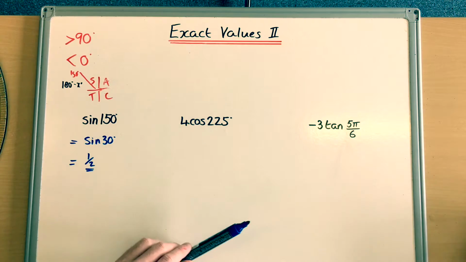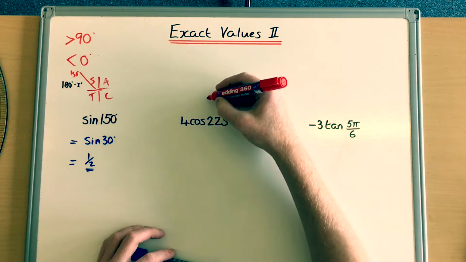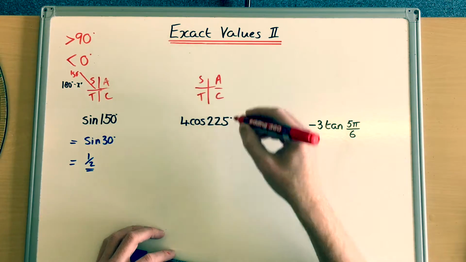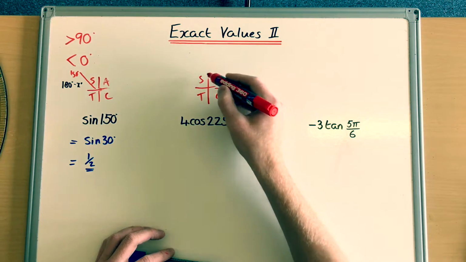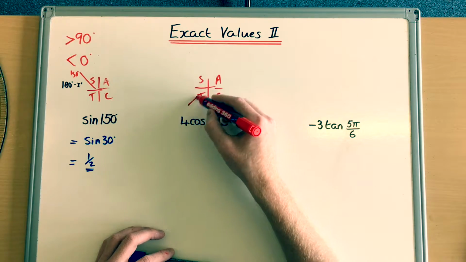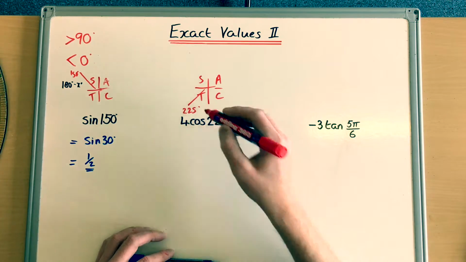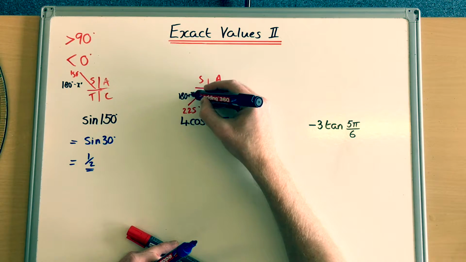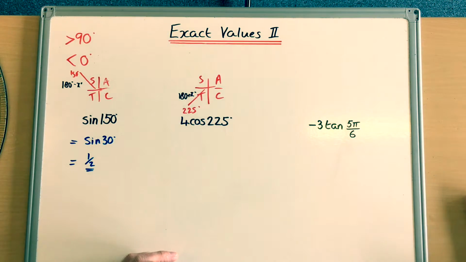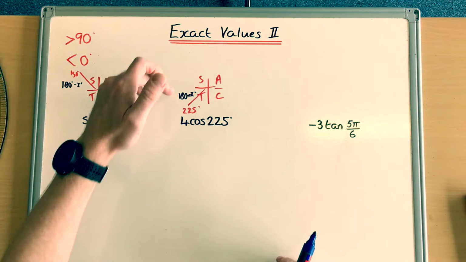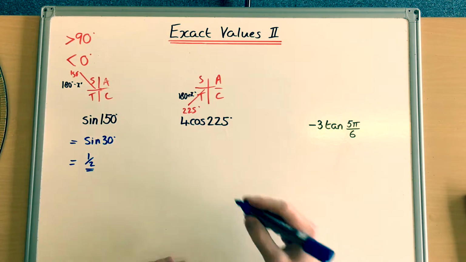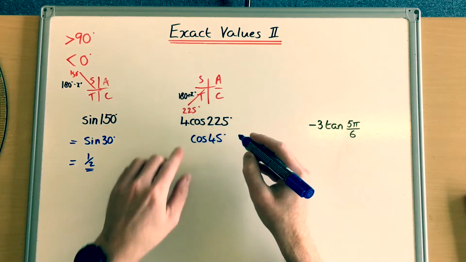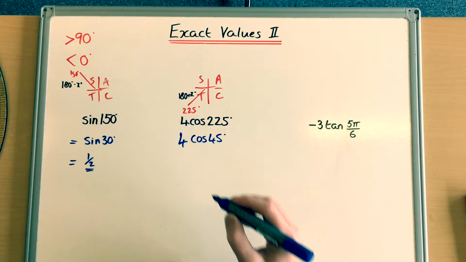So let's do the same for 4 cos 225. So I want a CAST diagram. I want to find where 225 is: 0, 90, 180. It's going to be in here somewhere. I want to have a little think about the instruction for this quadrant. That's 180 degrees plus x, and a bit of mental maths. What would go with 180 to make 225? It would be 45 degrees. So I change this to 45 degrees. Now, I need to remember my 4 is still sat there in front multiplying.